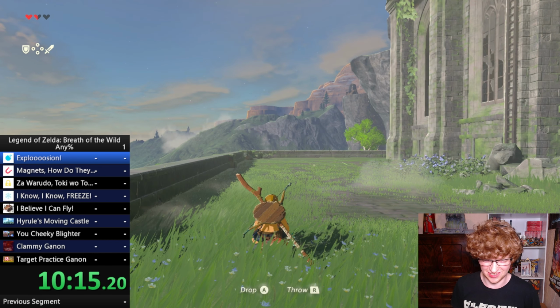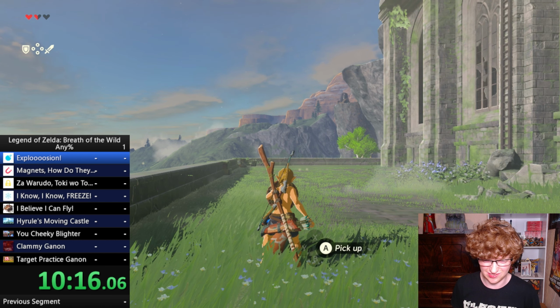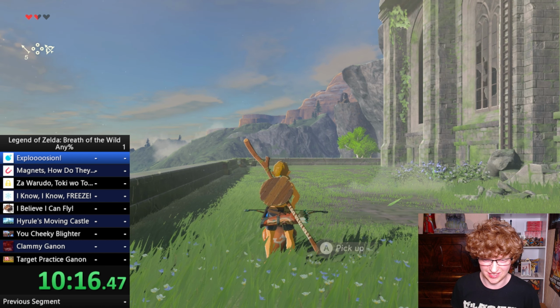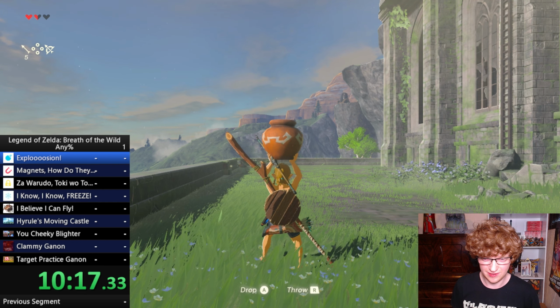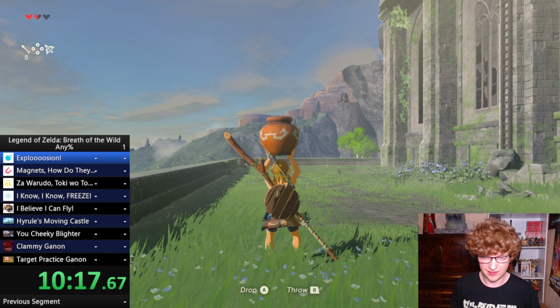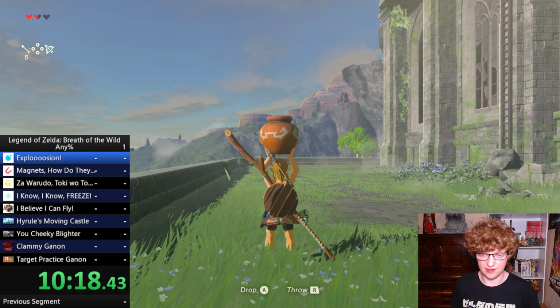If you hold your pot lid out, try to draw your bow, then immediately try to pick up a small object like this pot. Link will hold his bow in the ready position and then pick up the object, allowing him to hold both at once.